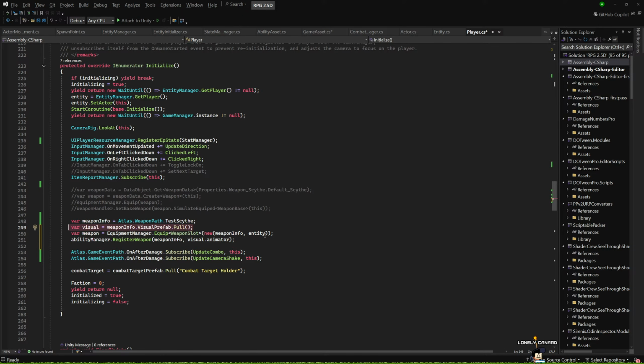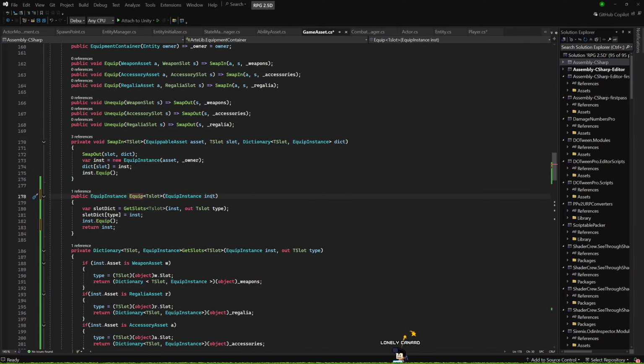And then, oops, no. And go over to equip and this is why I didn't want to do it, because this should technically be working with all of them.